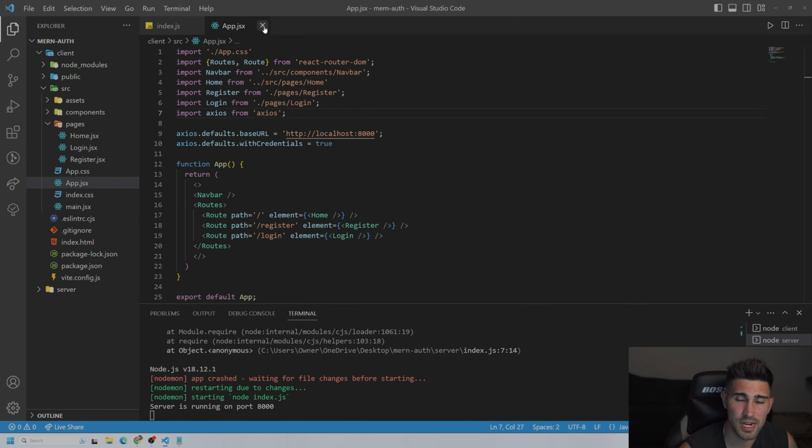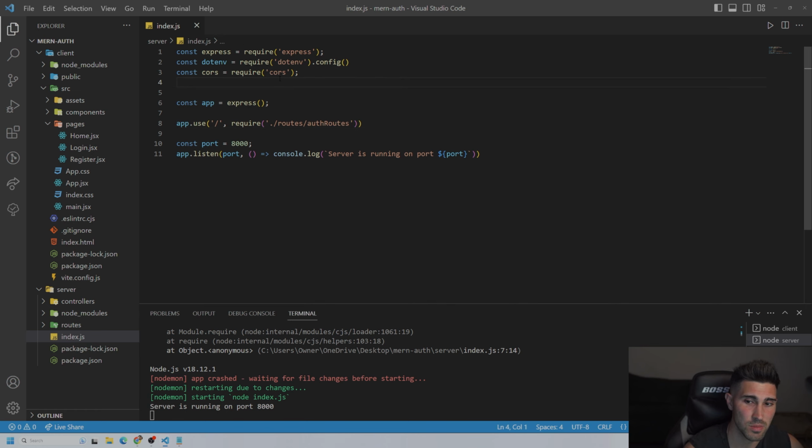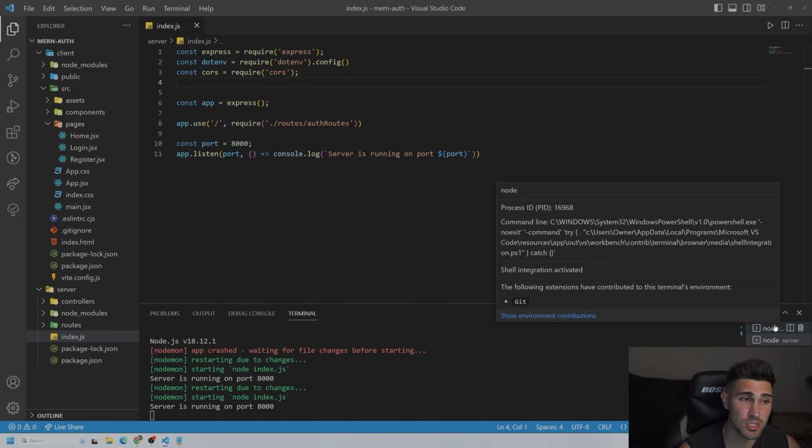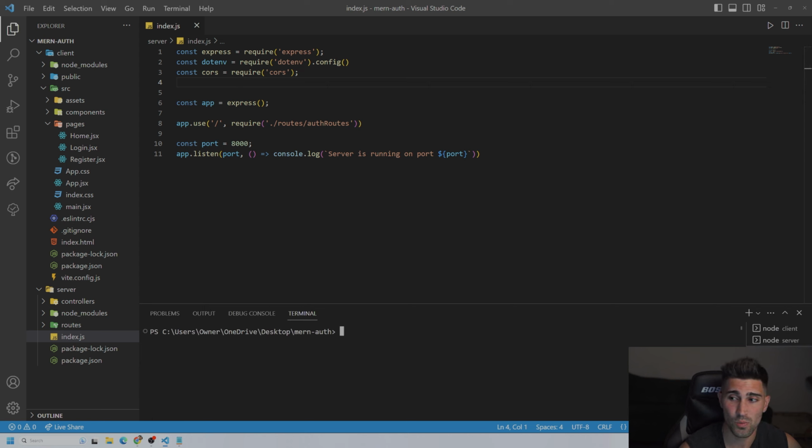We are going to close everything in this front end real quick, and we are going to go inside of our index.js and start connecting Mongoose. First thing, MongoDB. There's a precursor right there. So we are going to use the Mongoose package to connect MongoDB. So we can open up a new terminal, cd into the server, and we're going to install Mongoose into our server.